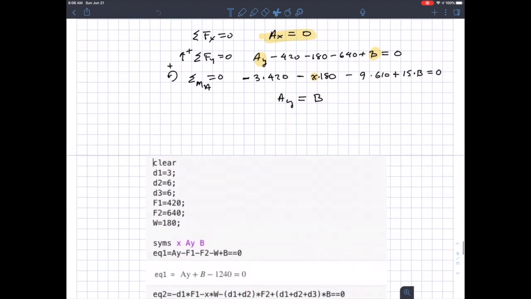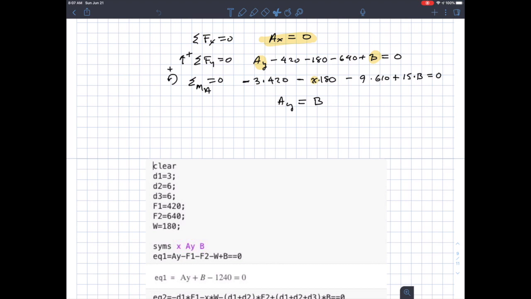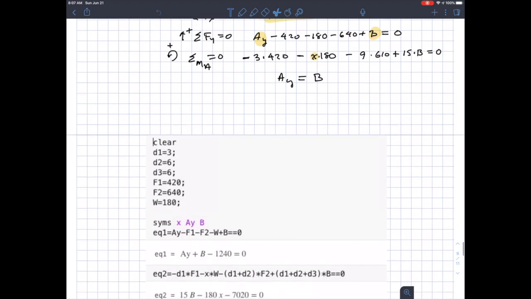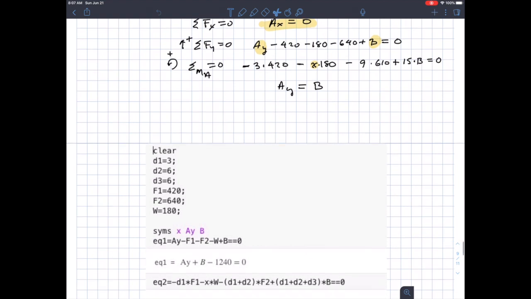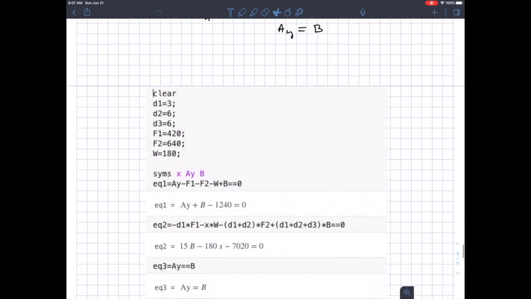So at this point, I'm looking at how to solve these three equations, three unknowns, and of course you can do that by hand, but I've emphasized that there's a separation between writing the equations and solving the equations, and I feel like it's perfectly valid to use computer tools to solve equations. We're trying to concentrate on the theory, and so while I want you to be able to solve equations by hand, and I think you should practice that by hand quite a bit, I also want you to be able to check your answers using something like MATLAB. Okay, and so here is the code that is written for that.